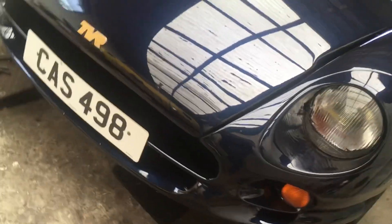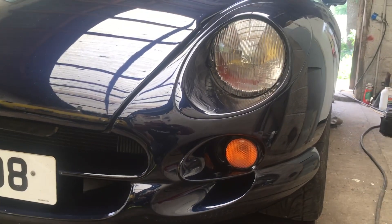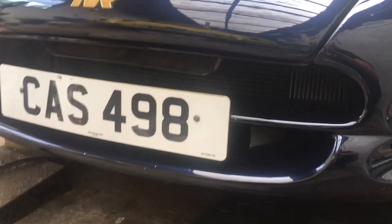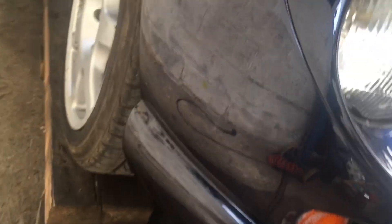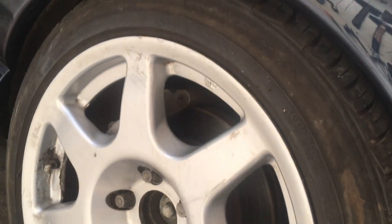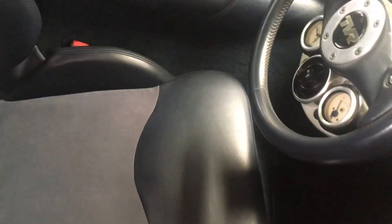At the front end, there's the occasional stone chip of course. Here again we couldn't find any scratches, which is quite amazing. When you look at the wheels they've got a few curbs but they're still straight. I've had this paint on now for six years and there's just a little bit of a deformation here, but that's it — and here on the driver's side.